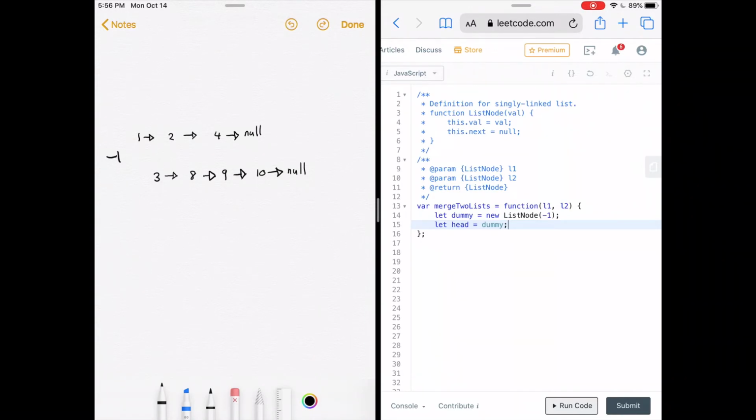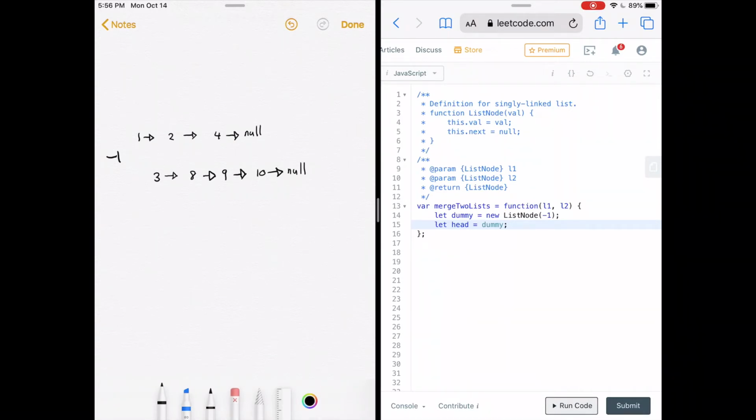So at the beginning, we're saying let head equals dummy, so that's here. That will always be the head, even though we're going to keep changing the reference to dummy. Then at the very end, we're going to return head.next, which is this, because head is -1, which was never actually in the two original linked lists to begin with. We created it just to make it easier to solve this algorithm. All right, so let's get rid of those arrows.